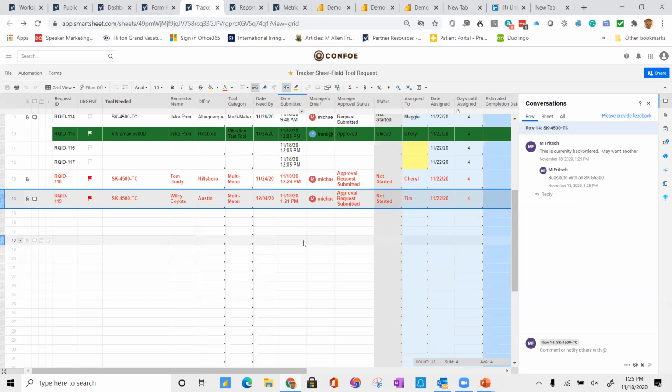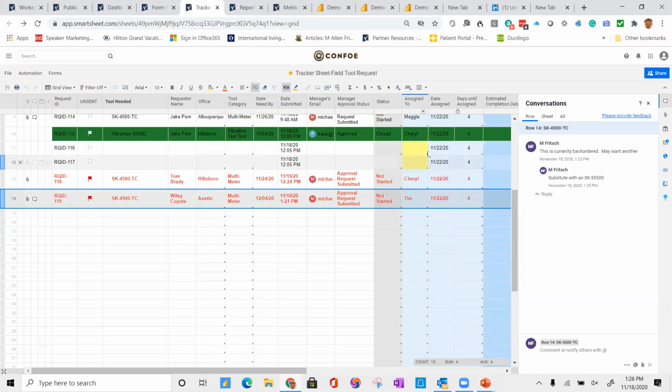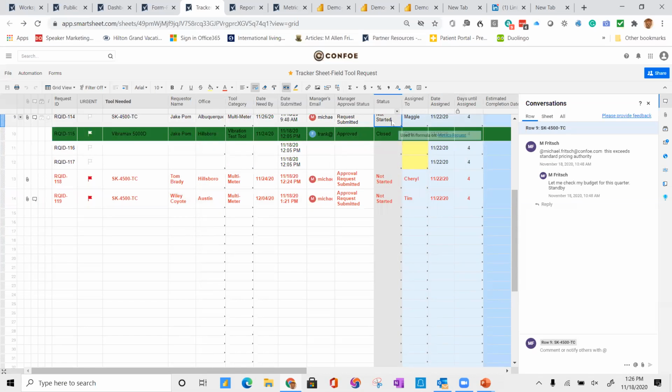So the other feature I'd like to show you is the ability to do conditional formatting. I've made this so that if the status becomes closed, then the row turns green.